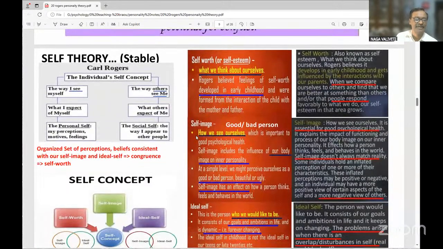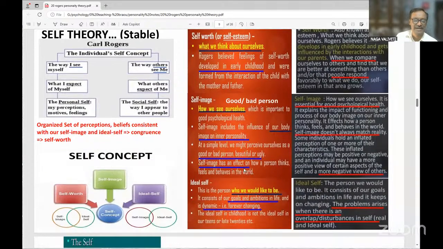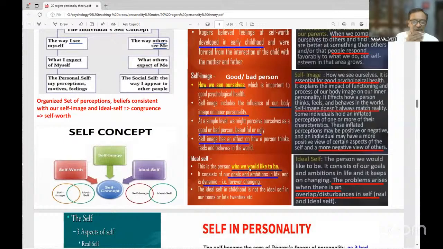So the self-theory I have already discussed. Self-worth. You will be creating a self, what you are presently, how you see yourself as a person now. Are you a good person, bad person, performing person, non-performing person, capable person, not capable person? There is self-image. But this is subjective. It could be wrong. There is the ideal person, what you want to be in future. But when you compare the ideal self and the self-image in the current moment, if they are nearer, it gives a congruence and a feeling of achievement, satisfaction. If there is a difference, you will be failing.